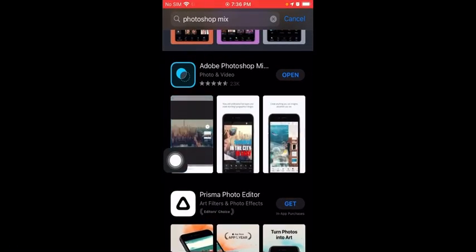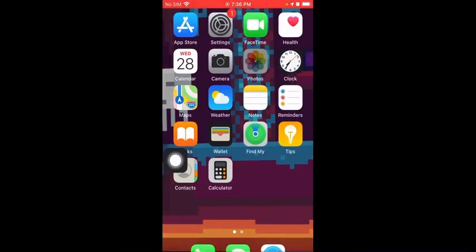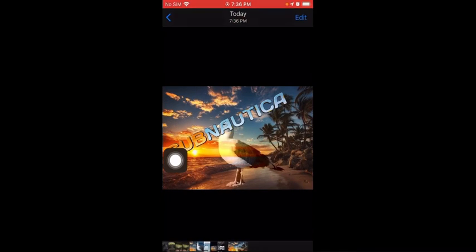go to the App Store. No, you don't want to go there. You want to go to images, which is right here, and here is your finished picture. I know I didn't make mine look good because I was just trying to show you guys how you can edit your photos and what app to use. You can use different apps if you find better ones.